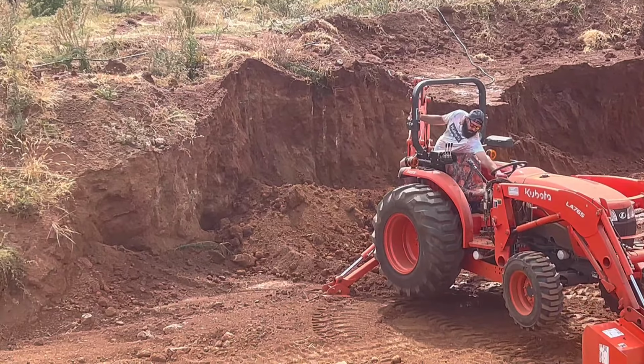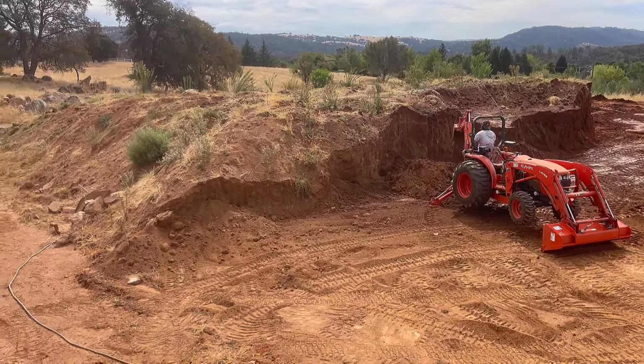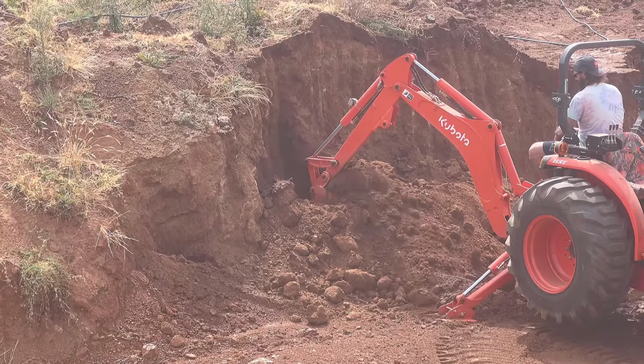I wanted to give you guys a little idea of what he's doing with this big chunk of mound of dirt. Now just imagine this mound here went all the way across this to the other side over there. So that's how much work he's done. Yeah, that dude right there by himself, the ultimate DIYer when it comes to pond builds. Look at that. So satisfying, man. Something about watching an excavator dig out that mound of dirt.